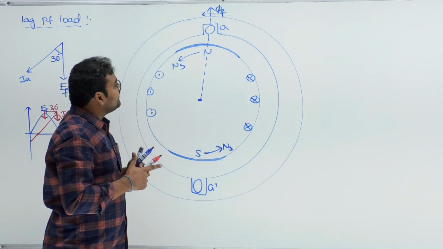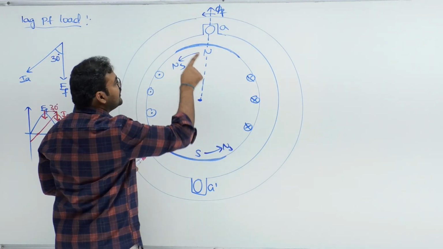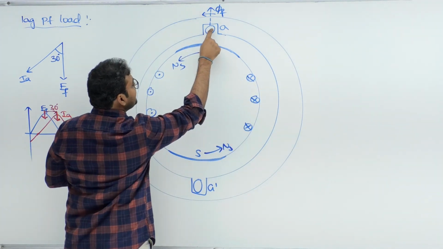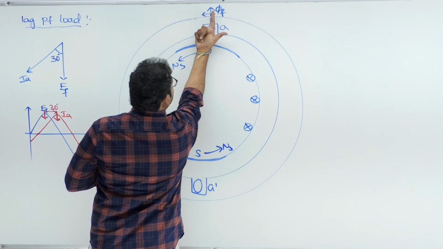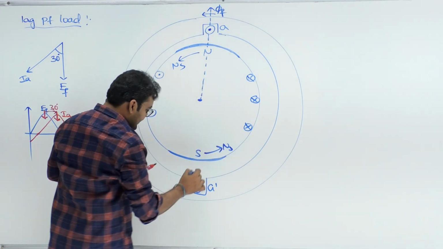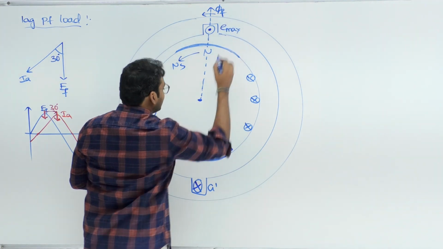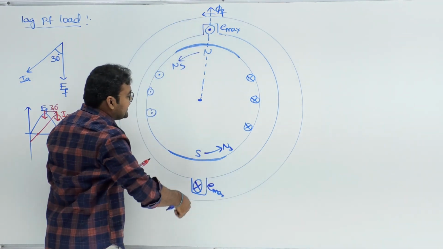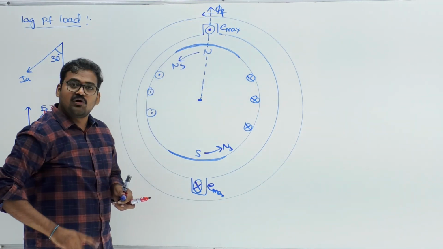According to Fleming's right hand rule, a magnetic field moving in the anti-clockwise direction is equivalent to conductors moving in the clockwise direction. Conductors moving in the clockwise direction means this conductor A will move to the right side. The north pole will emit the flux. Now the central finger will show out of the plane. That is a dot polarity, and this will be the cross polarity. And presently, can I say EMF is maximum here? How do you know EMF is maximum? Because the conductors are along the polar axis of the machine, because this is the axis through which the flux lines are passing. Therefore, polar axis.